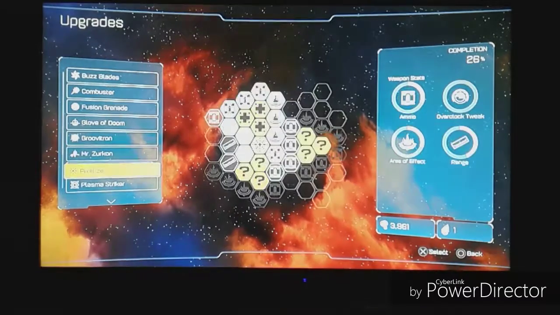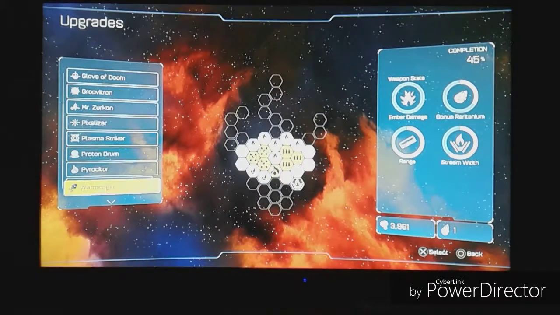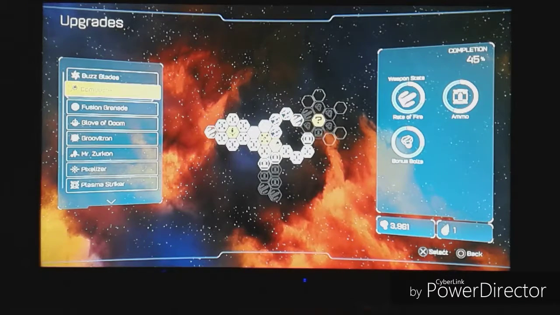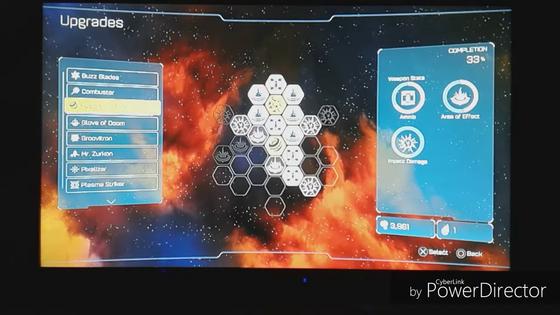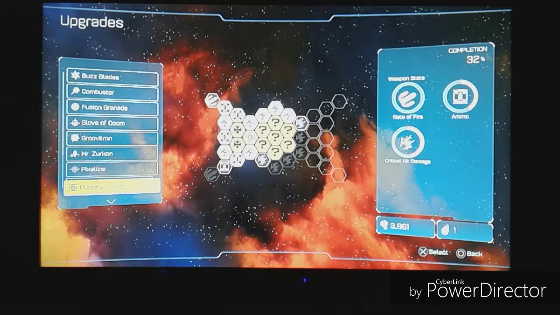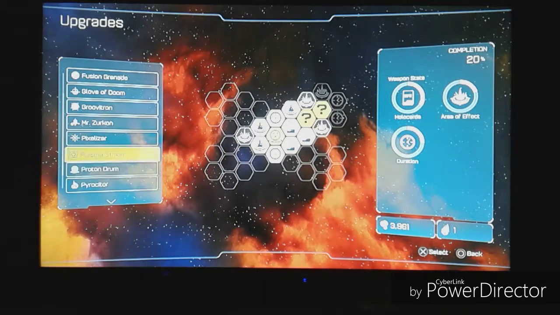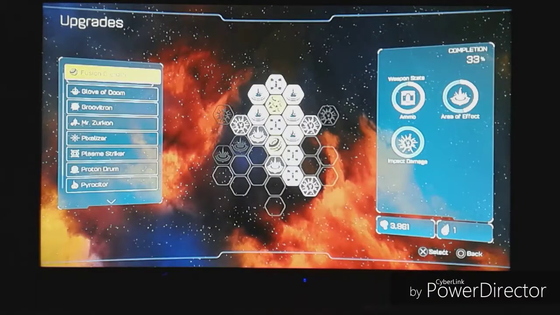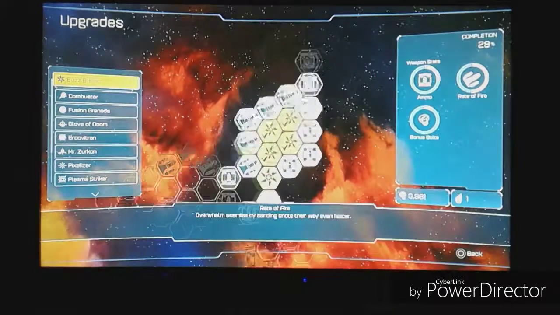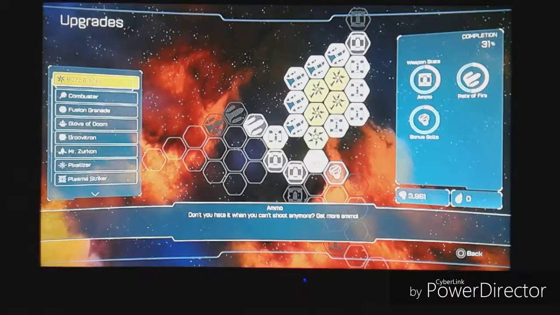Ooh, I know. Let's see, what else? Plasma Striker? No. Proton Drum? No. Pyrocyter? No. Warmonger? No. Nothing for Buzz Blades. Combustor? No. Any of them close to? I guess the closest one's a Proton Drum, but I haven't used the Proton Drum a lot. So let's just use it on Buzz Blades. Just get some more ammo for my Buzz Blades, because the Buzz Blades are really useful in this game.